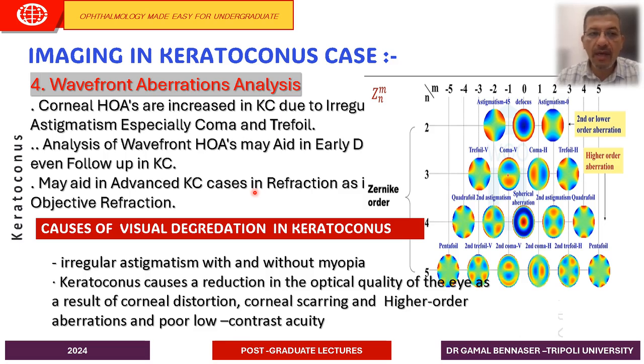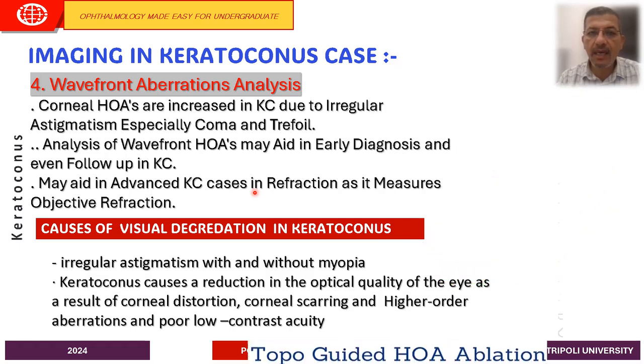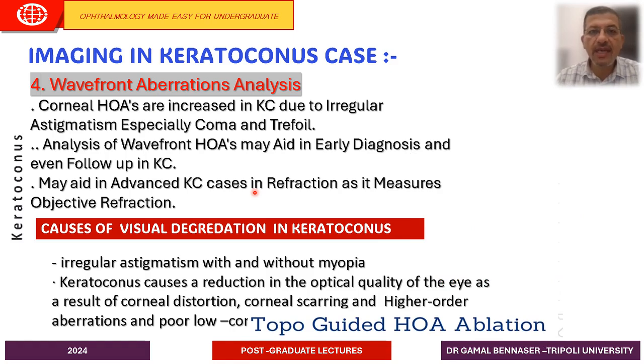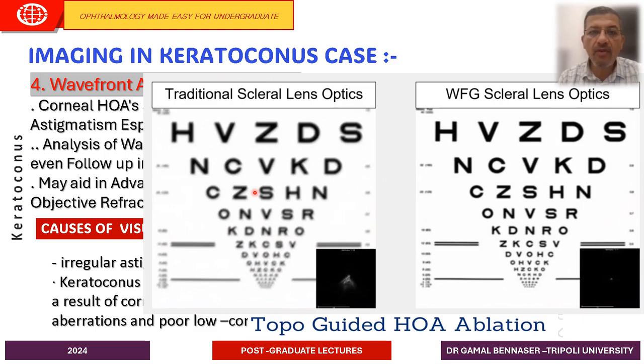Now, this era of studying the wavefront analysis of patients with keratoconus is the cornerstone for the doctors to suggest what's known as the topography guided high order aberration ablations, and the wavefront guided high order aberration ablations. And as you can see here in this example, among the management of patients with keratoconus is the use of scleral contact lenses, and they utilize the wavefront from the eye of patients with keratoconus to customize a special wavefront guided scleral contact lens, so that you can see the improvement in the image quality.